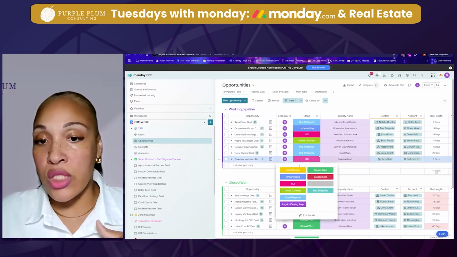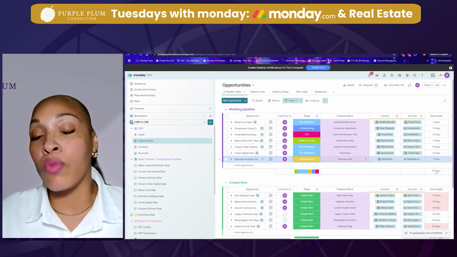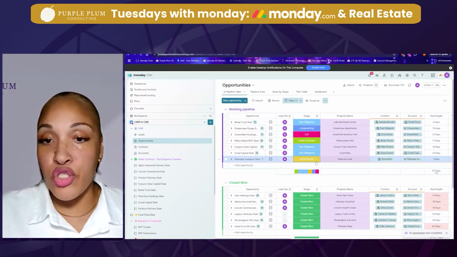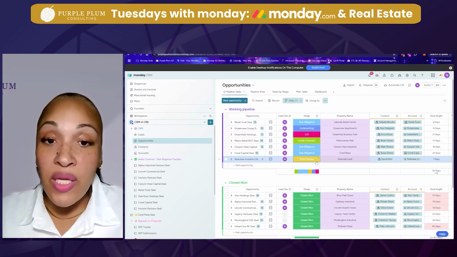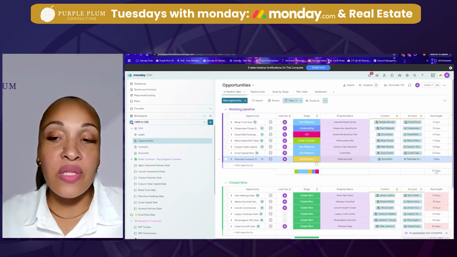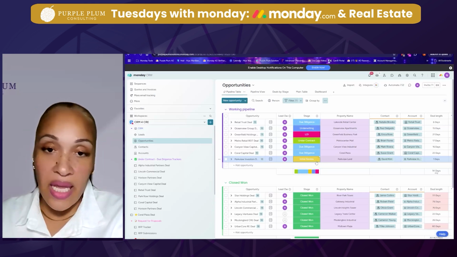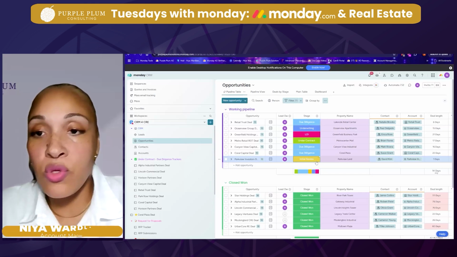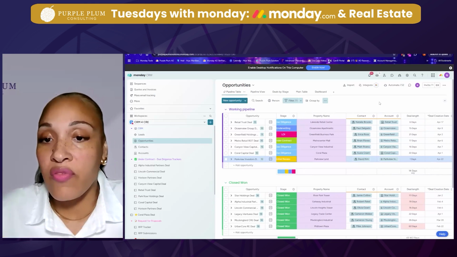So I'm just going to change David back because David is in the initial review. And once you qualify someone, it will automatically land in the initial review. Well, at least according to our workflow. And that's the beauty of Monday. If you guys do things differently at your organization, we can cater and make it to spec. So everything is flexible and robust at the same time. And so that's one of the things that I really love about Monday.